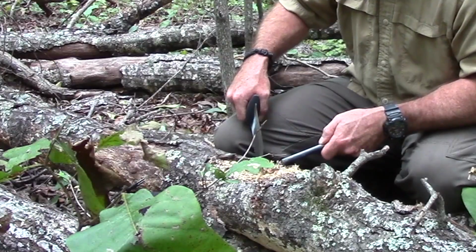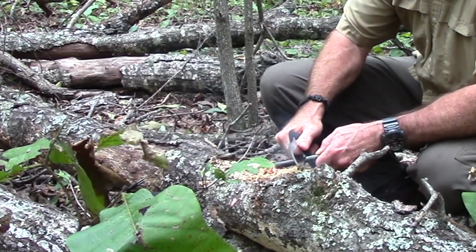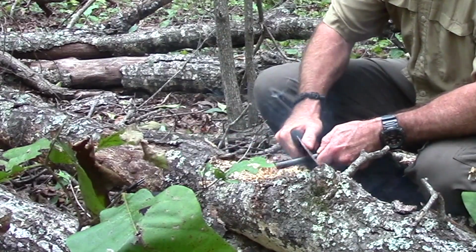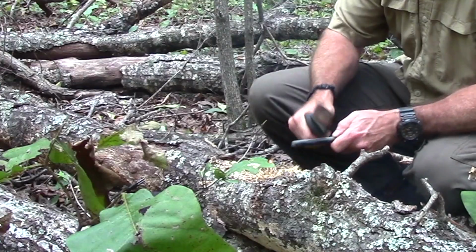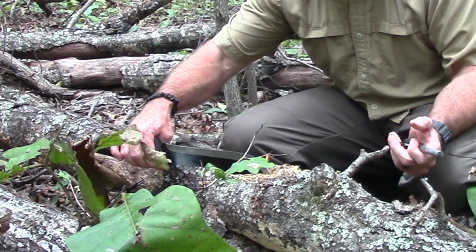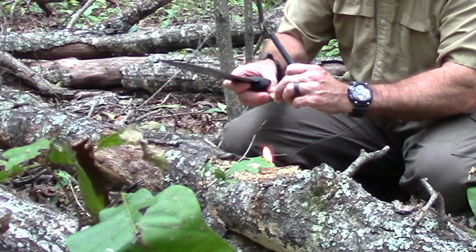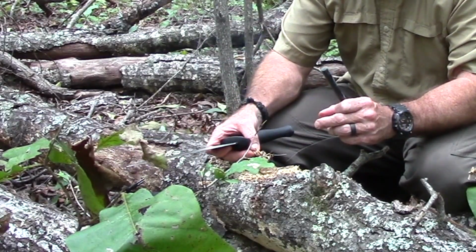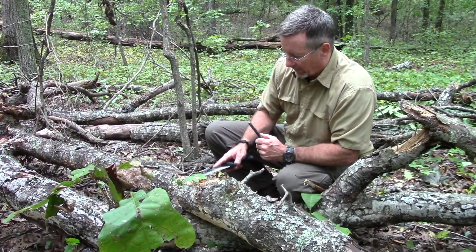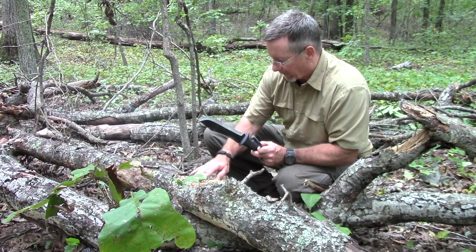Everything's damp like I told you, so this may not be a successful test, but finally we got a little flame there, as you can see. Damp or not. There we go. We're going to let that burn itself out here, because I'm not too concerned about forest fires. It's very, very wet, but we're going to make sure it's out anyway. All the way.